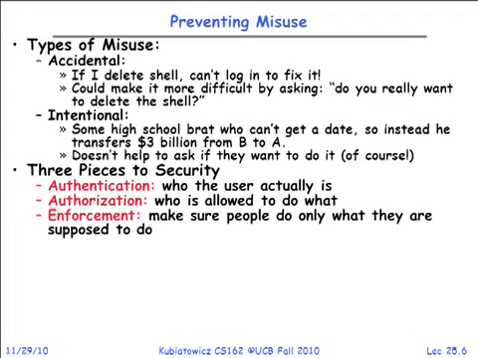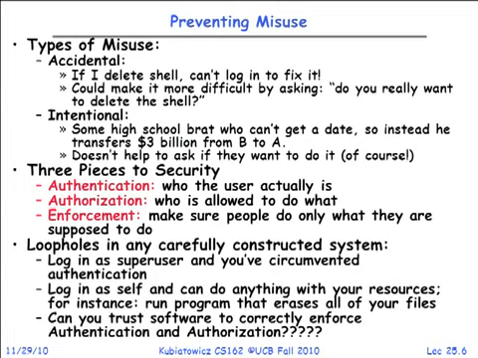You could imagine a virus getting in and messing up the enforcement part, because it opens the doors. Or it goes in and changes the access control somehow and messes up the authorization part. Or it's a Trojan horse, and it reaches in and steals your password, thereby messing up the authentication piece. So you can see that you could get in at all these different places. Loopholes are there in any carefully constructed system.